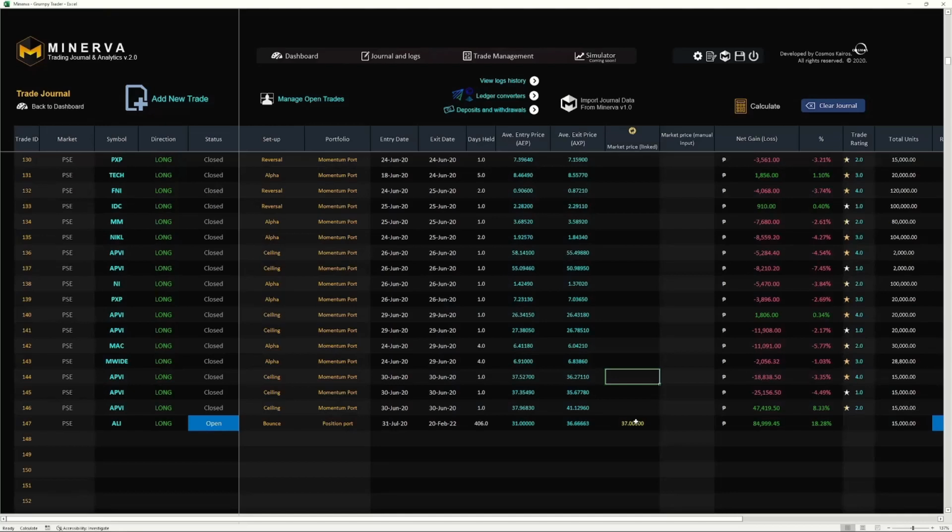However, I do have to say na yung market price na link, meaning yung live, meron tayong konting issues right now, no? I've already asked yung Minerva na team and they said they're working on it pero it's happening outside nung end nila eh. So hopefully this gets resolved sooner rather than later. However, kung yung market price na live hindi naman siya available, pwede pa rin natin ilagay yung market price na manual input. So kung gusto natin ilagay 41 pesos, we can.